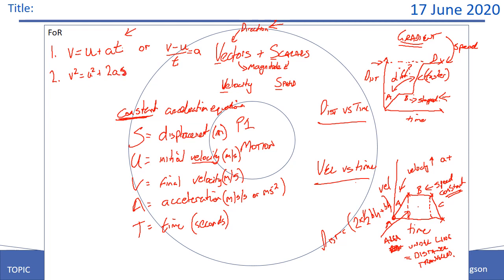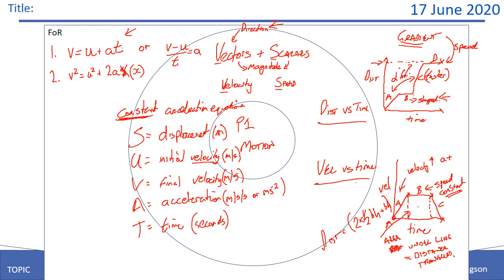Edexcel physics, the science curriculum that we use, they don't use the letter S, they use the letter X. So they cross the S out and put X instead. It makes no difference, it's just a letter for algebra, except suvat doesn't really work and everybody else uses suvat. And if you want a real chuckle, if you're using Edexcel and you go on to A level, we go back to, you guessed it, suvat.